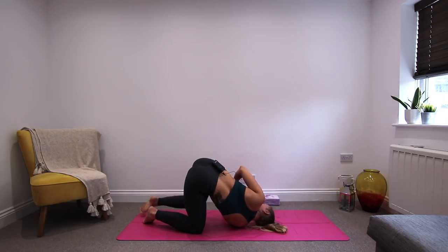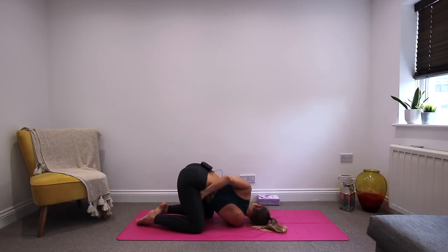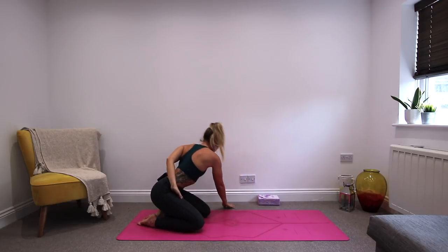Slowly bringing that left knee down. Take the left arm all the way up again. See if you can wrap that left arm around behind you and tuck the hand to the inside of the right thigh. Slowly start to shift yourself all the way up.